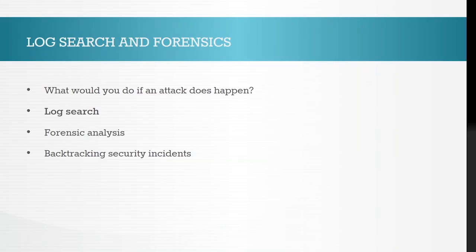So my final bit of the presentation is where I want to talk a bit about forensics and the backtracking of security attacks. And you might rightly be thinking, hey, didn't you just tell me that we can prevent all of this with real-time event correlation and alerting? Well, not quite. It's sort of true, but not quite, because this goes a long way in securing your network, yes, but correlating and alerting alone cannot ensure that in case something goes wrong, you have the tool to handle that as well.